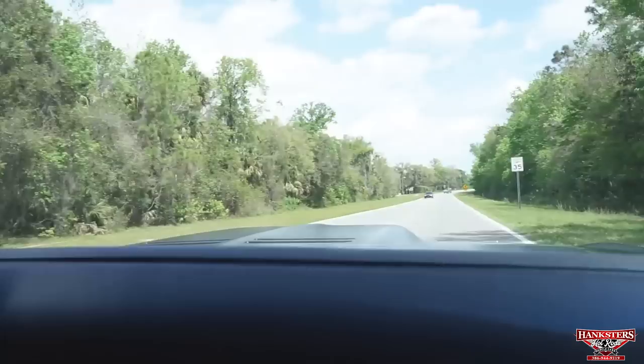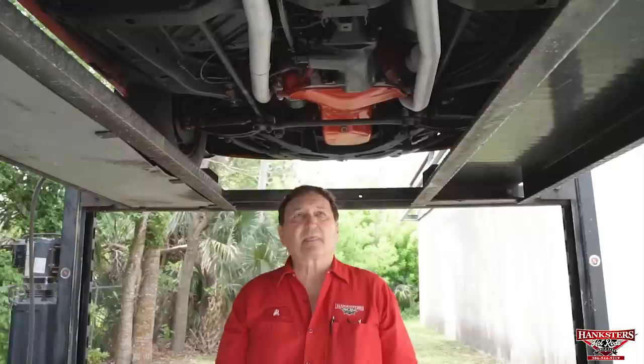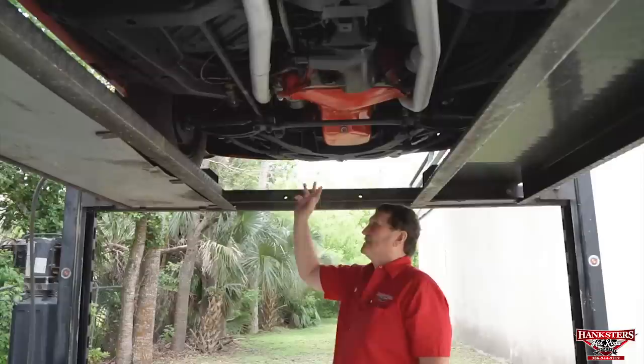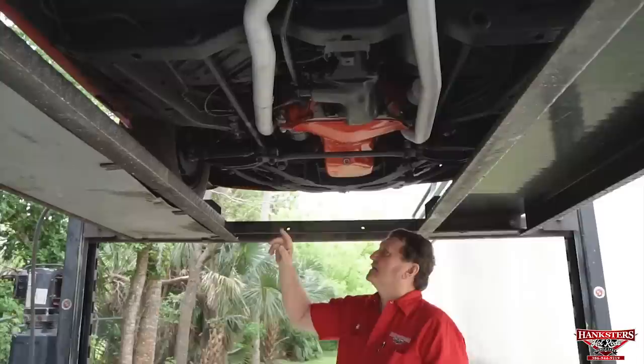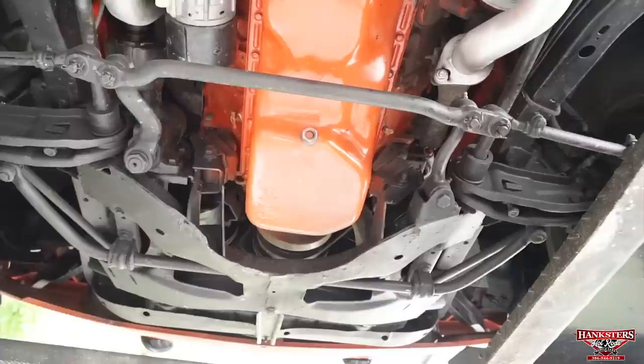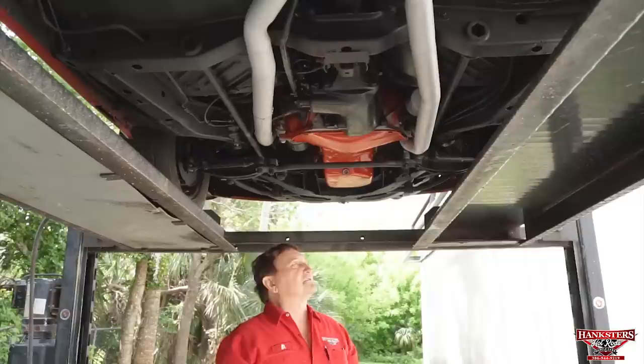Well, we're underneath our Trans Am series AAR Cuda. The real deal. It's a real car. Heavy duty sway bar in the front, disc brakes in the front just the way they were. This particular car has power steering on it. It does have a new starter just installed on the vehicle. It has standard cast iron exhaust manifolds, 2 1/8 inch pipes heading toward the Trans Am only series mufflers.